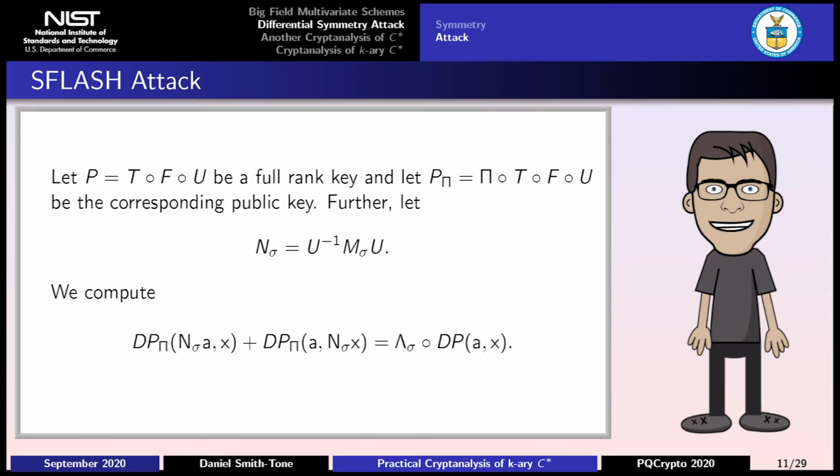This equation serves as a criterion for finding a map of the form n sigma. Specifically, you let the coefficients of the map n sigma be unknowns and assert that the first few coordinates of the left-hand side are in the span of the known public differential coordinates. It is very easy and practical to solve for such a map, and we can prove that other than in a certain number of exceptional cases, the map we derive is exactly the conjugate of a multiplication.